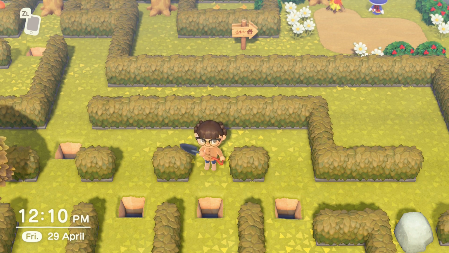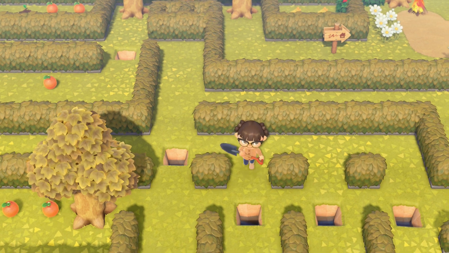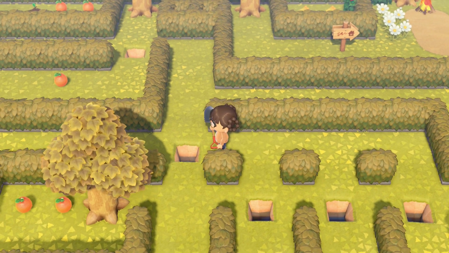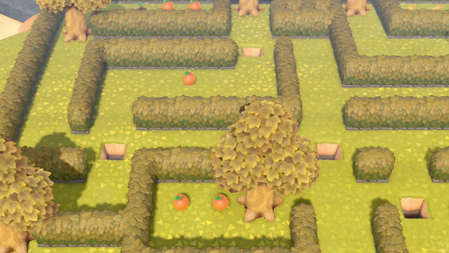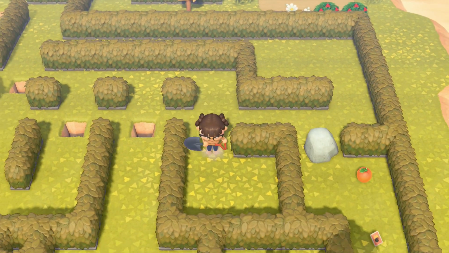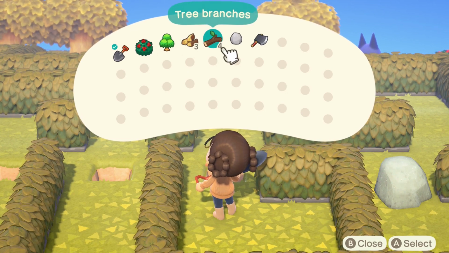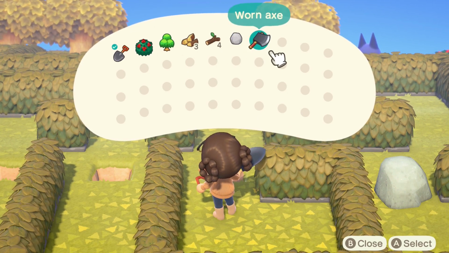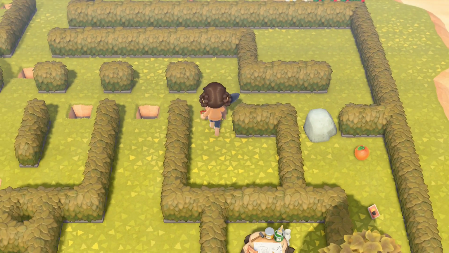So is this the map from the first year? Or is this a new one? It looks really familiar, but... You know what? I've got no idea. I don't even know where I'm going or what I'm doing. What have I got? 3 pieces of wood, 4 tree branches, a rock, and a worn axe. Oh, okay, I need to chop down a tree somewhere.